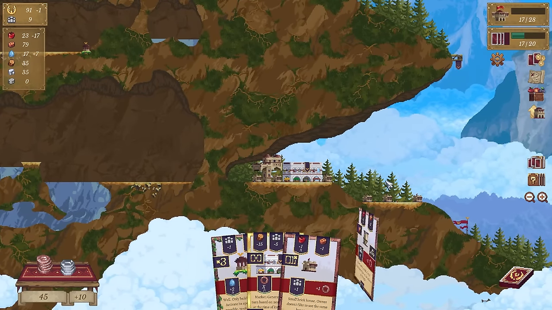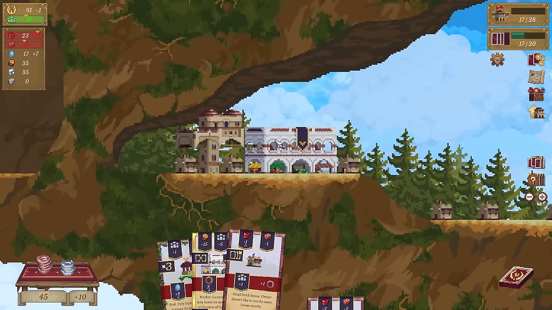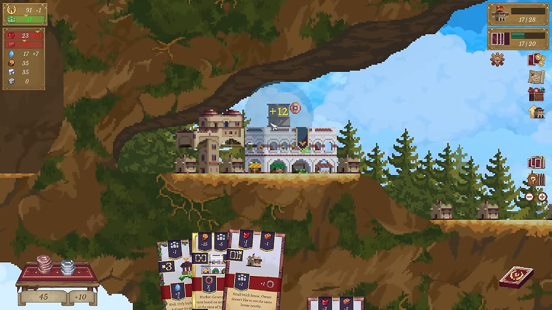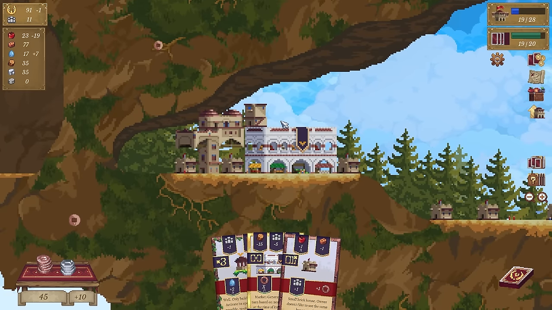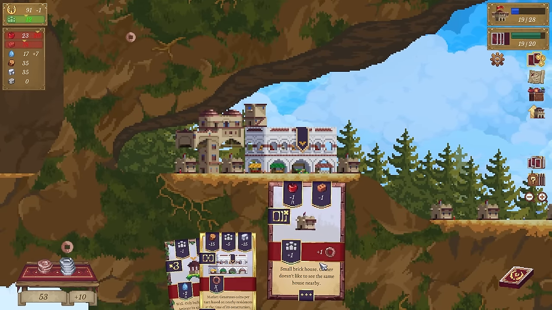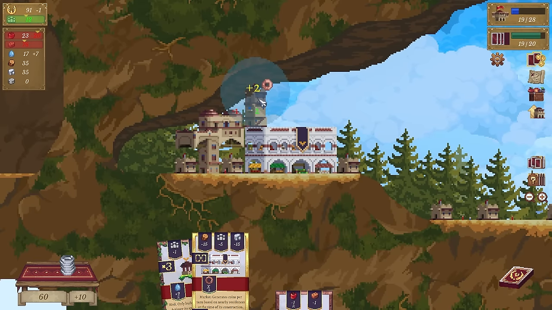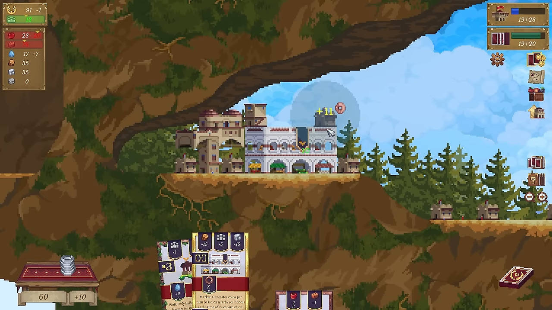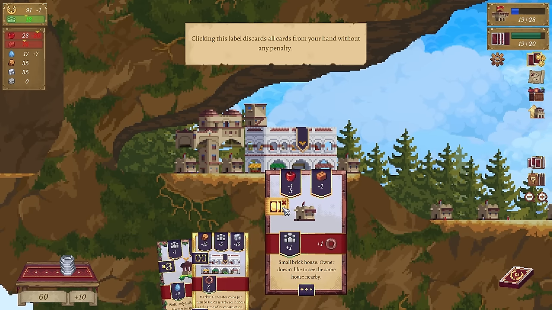Goodness gracious me. Okay, I've had enough markets, video game. Give me something else. Look at this. This is what I'm talking about. This is what I need to see. Fantastic. Give me more money. Yes, please. That is amazing. 13 just for building it next to the market. Oh, that is amazing.